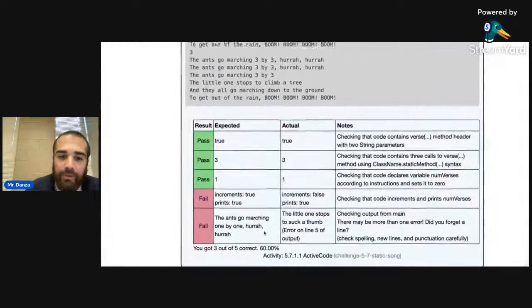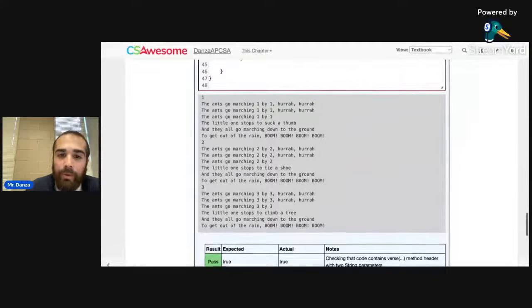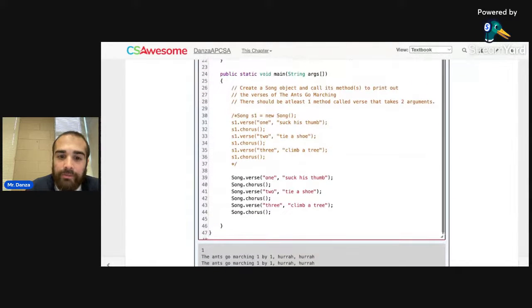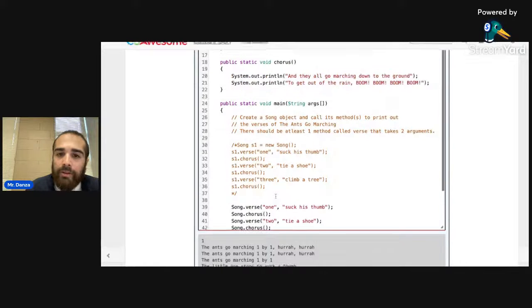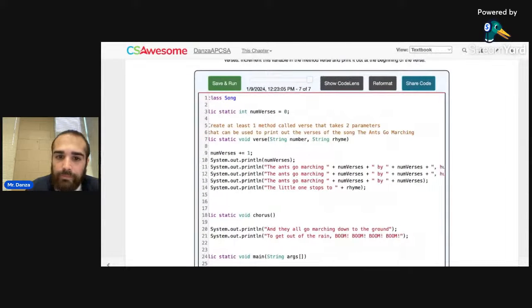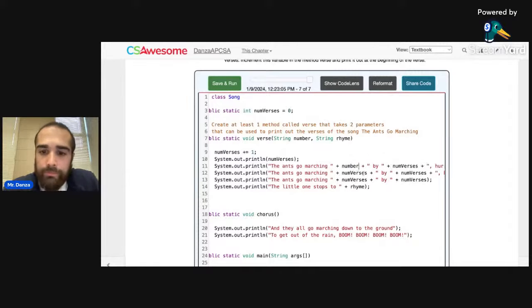Okay, look, ants go marching one by one, hurrah, hurrah. If you want it to go back and say one by one, right? Well, then there's no reason for passing this in. Why even pass in 1, 2, and 3 if we're not going to use it? So that's silly. I'm going to go ahead and just put these back to num, like we originally had the very first time we ran the code.